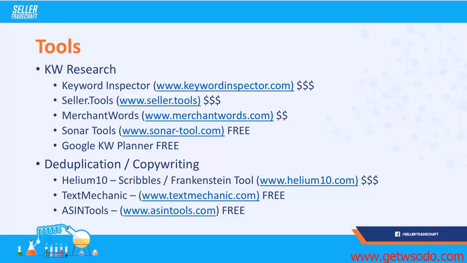Now, this tool has been around for ages and is updated quite frequently. Really, the beauty of this tool is that you're able to get the search results for a competitor's ASIN. I typically have 2 to 3 top competitors that I try to target, and I'll use Keyword Inspector to plug their data in and export all their information. It's called a reverse ASIN search. What's cool is that it allows me to view which keywords this specific ASIN or competitor is ranking for, what their rank is for that keyword, and so on.